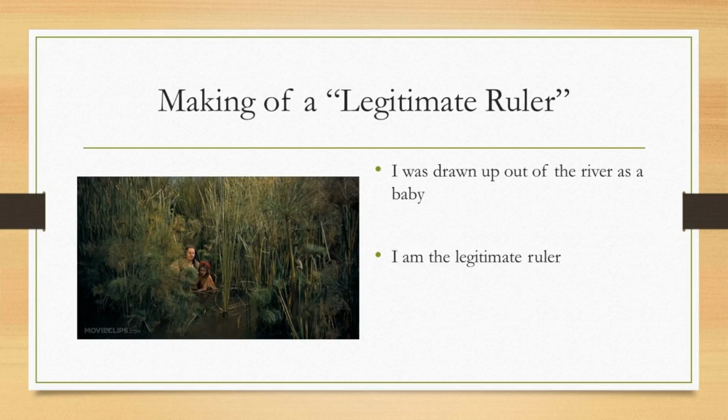Now, part of that might be simply a good story to help legitimize his rule over the Israelite people. After all, that's the same story that is the background story for Sargon the Great. And we all know Sargon means legitimate ruler. But it may be that that's just the way that things were done in the ancient world, that people are always around the rivers. You know, that's where people are going to be, and so that's the way that you would ensure that someone would adopt a child, whatever it may be.